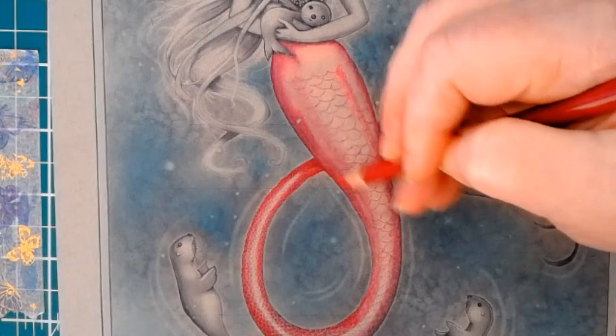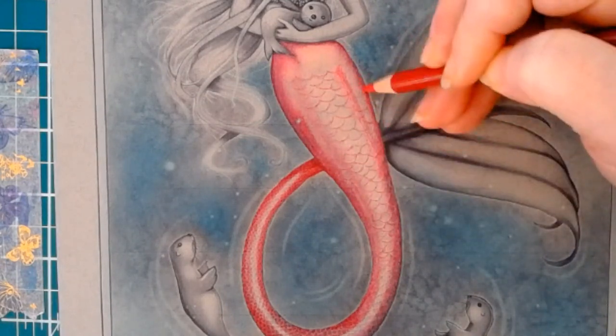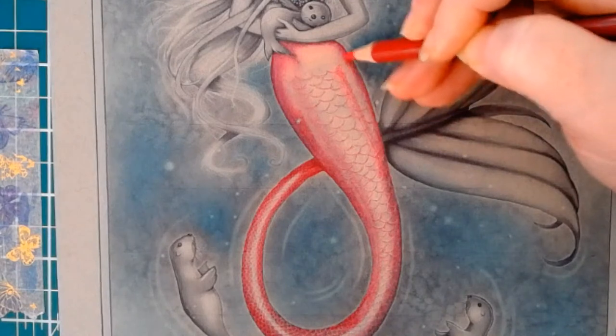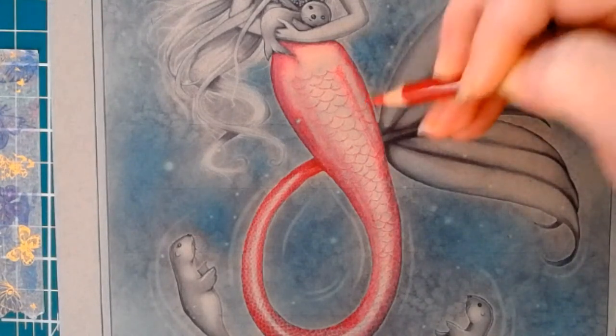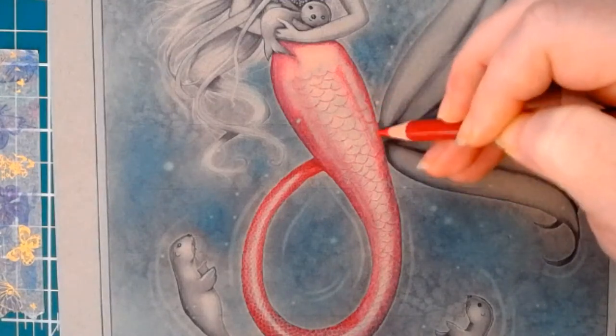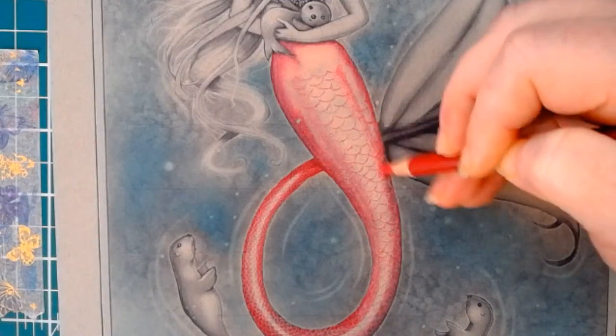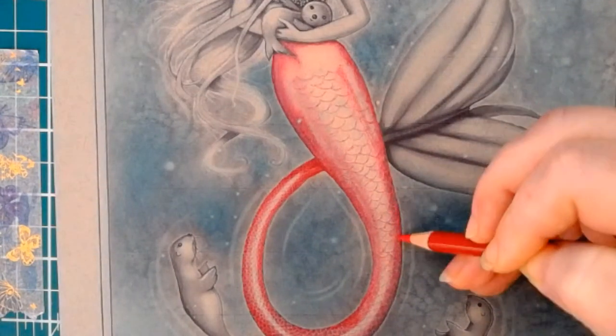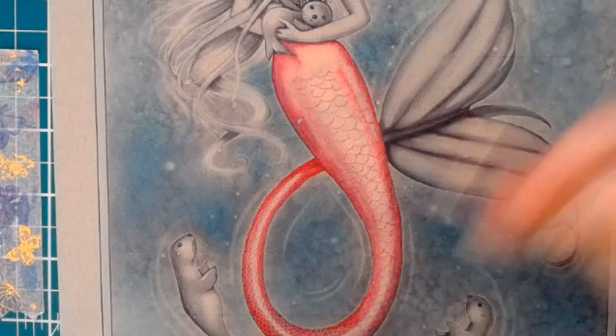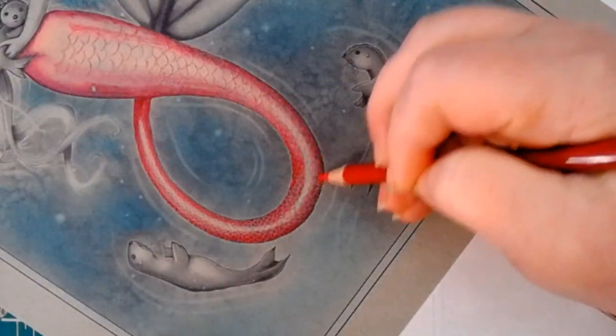Come back down here. Just trying to get those shadows to be the color I want them to be before I start adding the peach tone into it. Because the peach is going to be used to blend all the way down the tail.